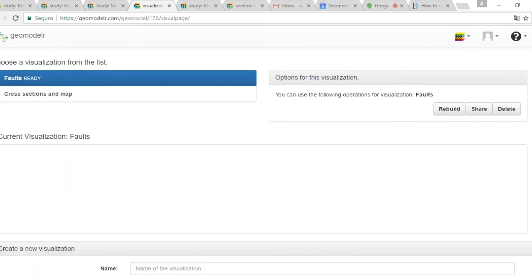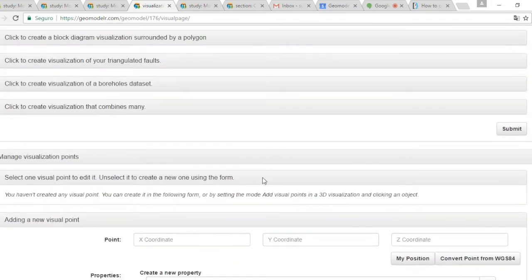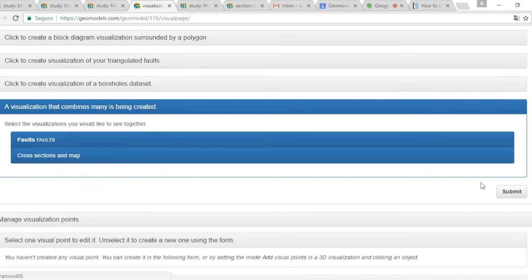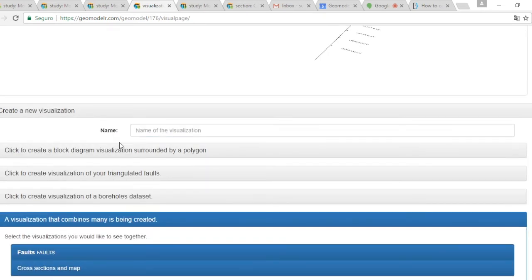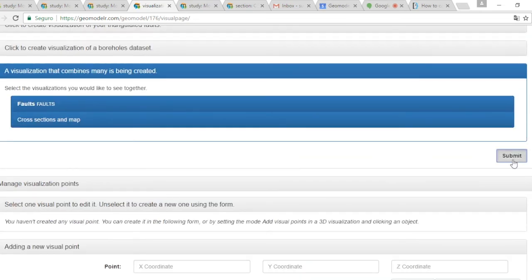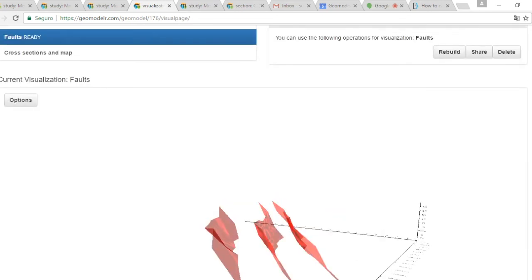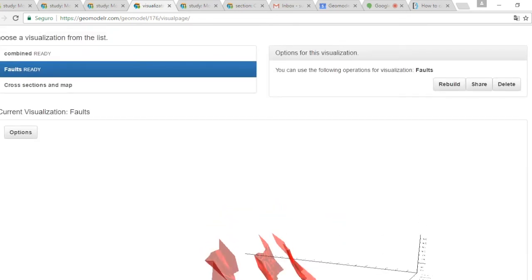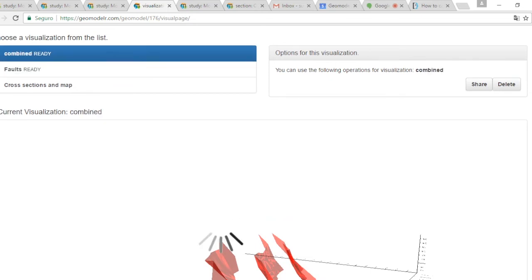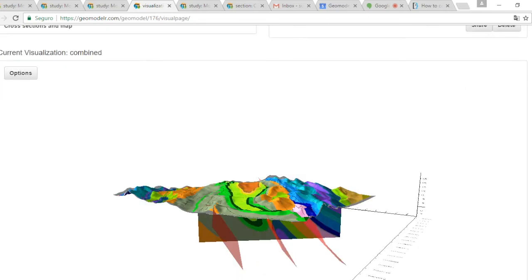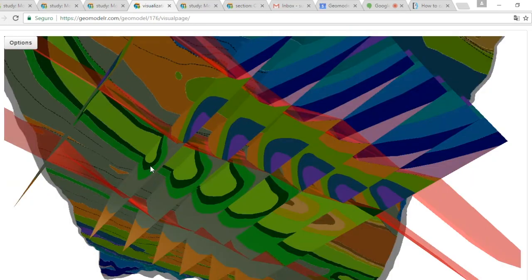It will take a few seconds to process, but when it processes, we can see how the faults behave. We can use a combined visualization to view those two visualizations in one. Okay, you can see the faults where they are passing within the geological model.